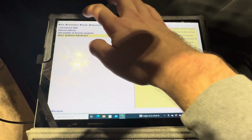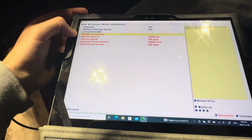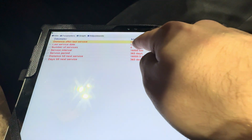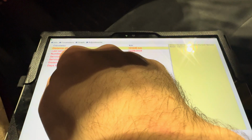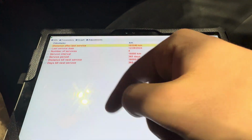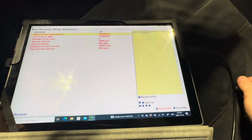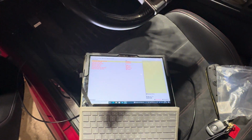Perfect. Now, if we go into parameters and we click on these to view them all, as you can tell, it shows last service date, December 28th, 2024, which is today's date. The service interval, 16,000 kilometers, which I didn't adjust. And then the distance till next service, 16,000 kilometers. So that's how you reset the service on Multi ECU Scan.